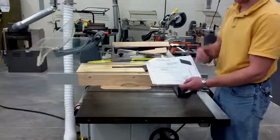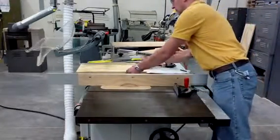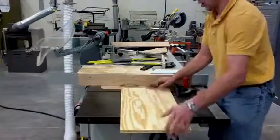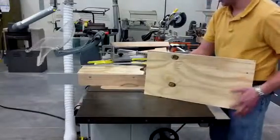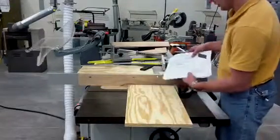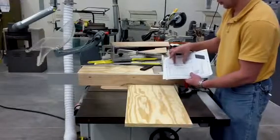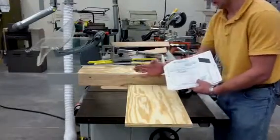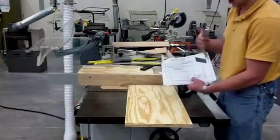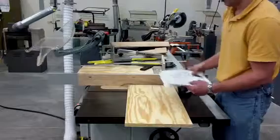So we have to do the math and figure out how high the blade needs to be. Because what ends up happening is we're going to be sending our long sides through this way. So if we turn this back up so we can see, according to our plan, the width needs to be the same amount as the thickness of our short side. So that's going to give us the width of the blade. The height of the blade is going to be 3/4 of an inch minus 0.375. So that'll tell you the height of that.